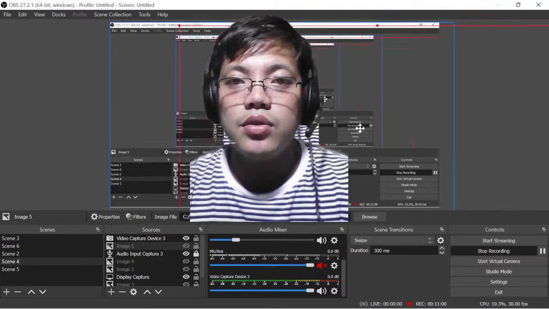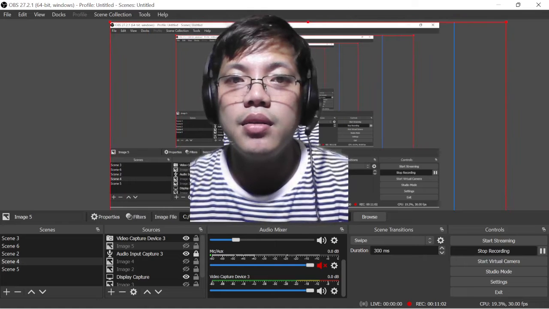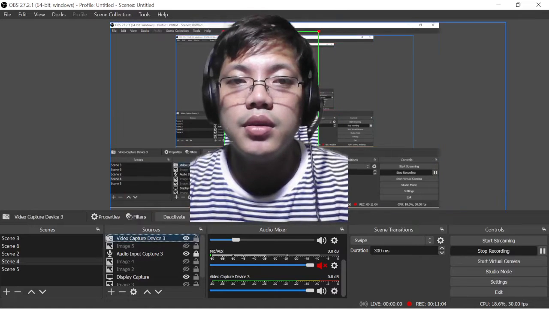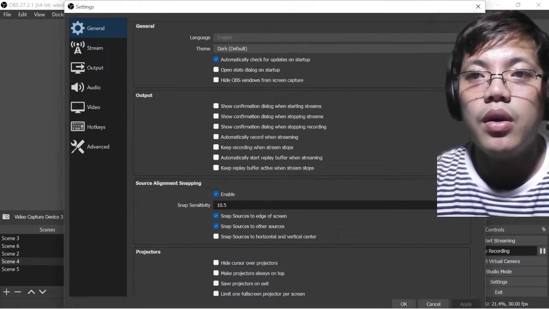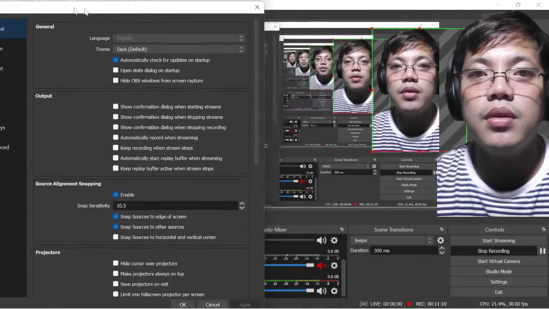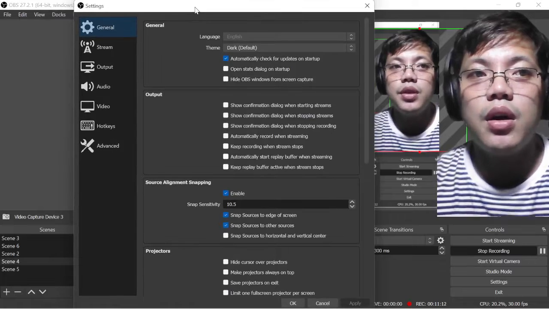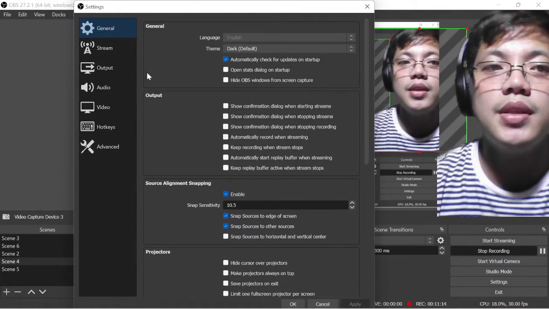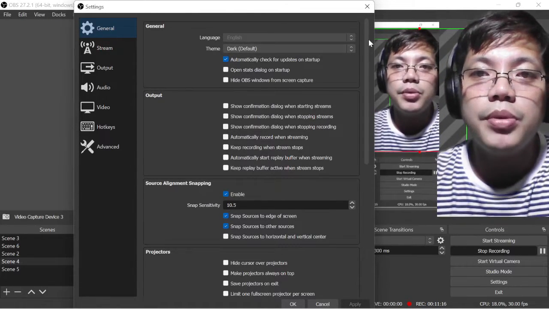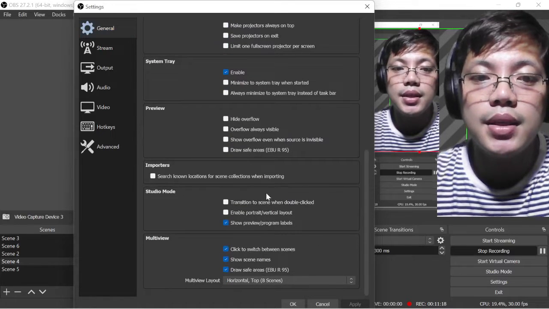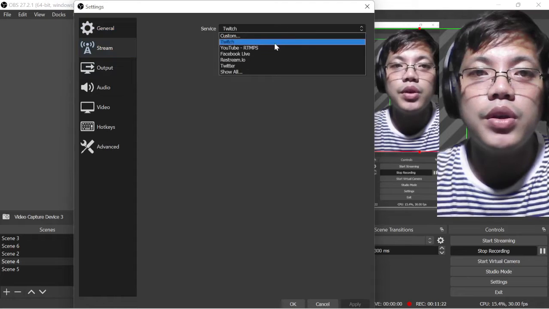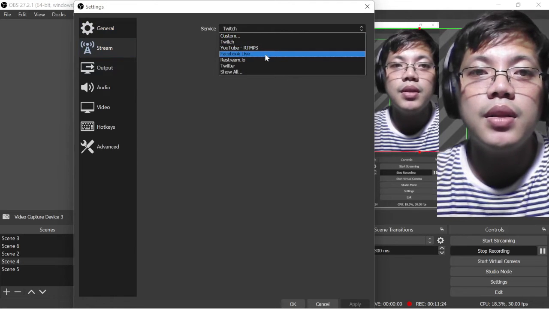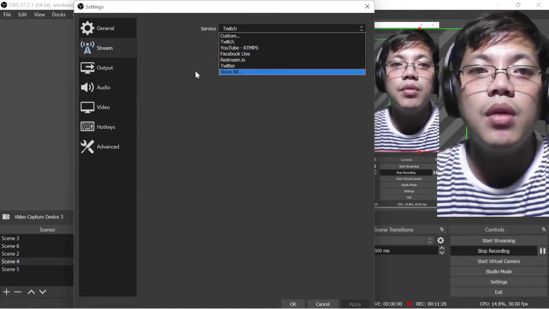Let me try clicking on the settings and see what happens. I'm not sure whether you can see this one. Hold on. Yeah, so these are the options that you have if you click the settings. For general options, it's already preset. You don't need to change anything on that. This is for streamers, so for Twitch, YouTube, Facebook Live, Restream, Twitter, and so on.